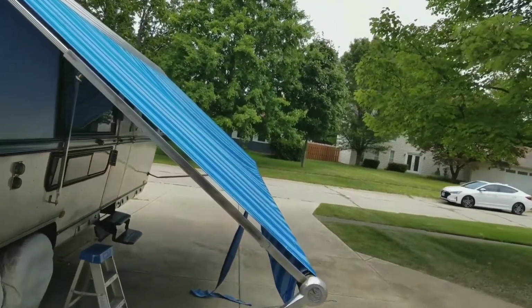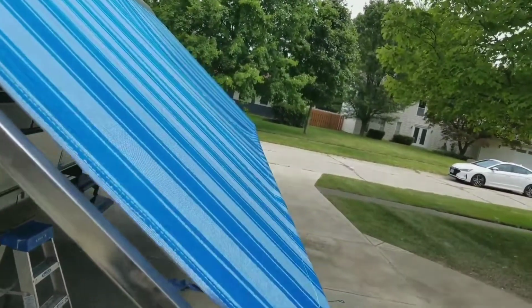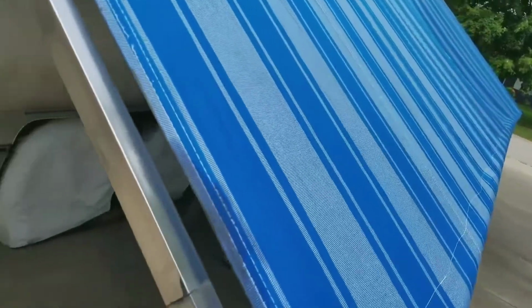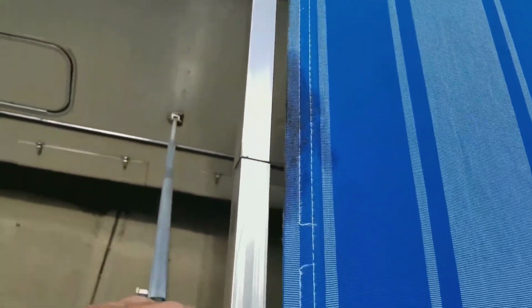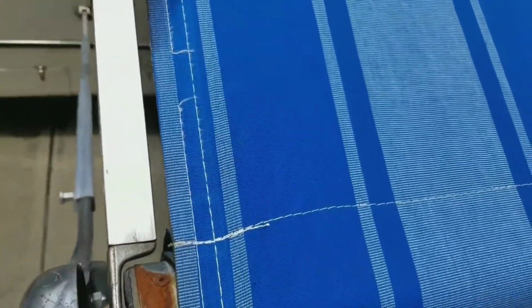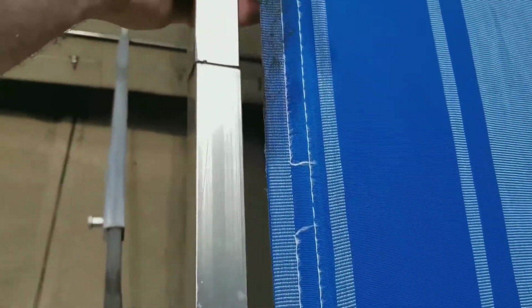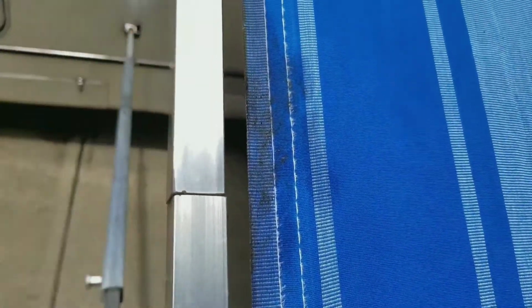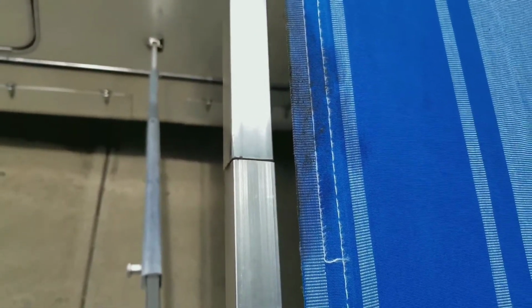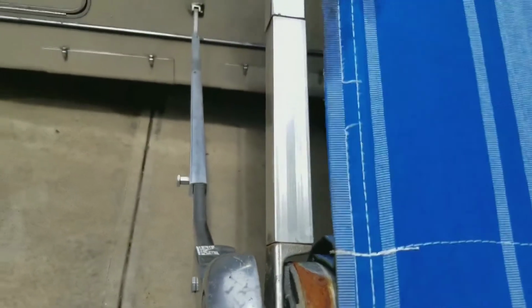Okay, now once I've got the awning extended and I've got both arms on both sides holding the tension tight, and once again the curl on these goes inside the cap right here. You put it on, then you pull down hard right on the back bar here. Just pull it down till it locks in place. If it doesn't want to lock in place, you need to clean it and oil it to make sure that the mechanism is clean.